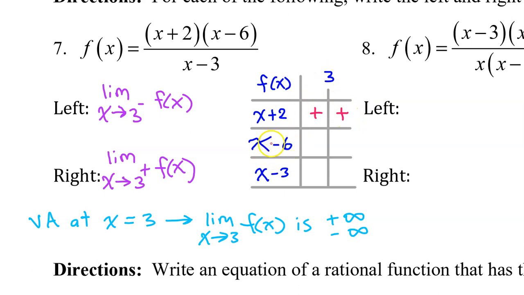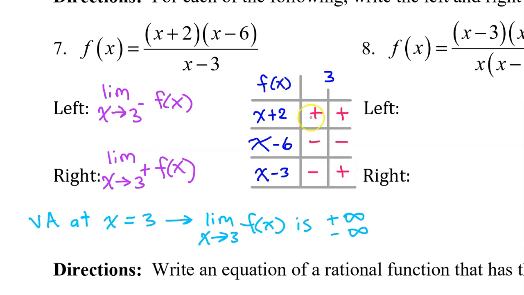We can do the same thing with the x minus 6. If I plug in 3, that's 3 minus 6, that's negative. So x minus 6 will be negative near 3 on the left and the right. We can't just plug in 3 here because that's just going to give us 0. So for this one we have to actually think. If we pick a number to the left of 3, like let's say 2, 2 minus 3, that's going to be a negative number. So this factor will be negative to the left and positive to the right.